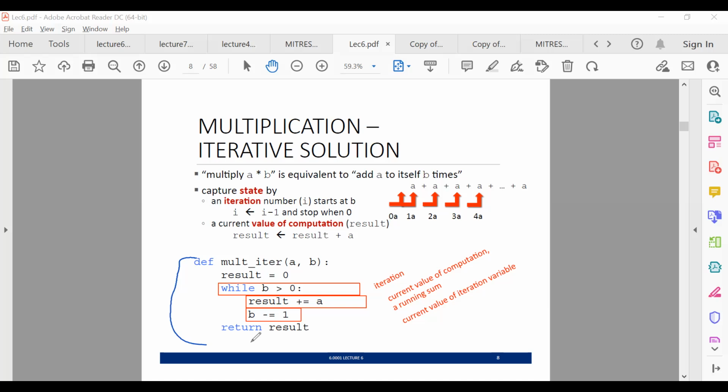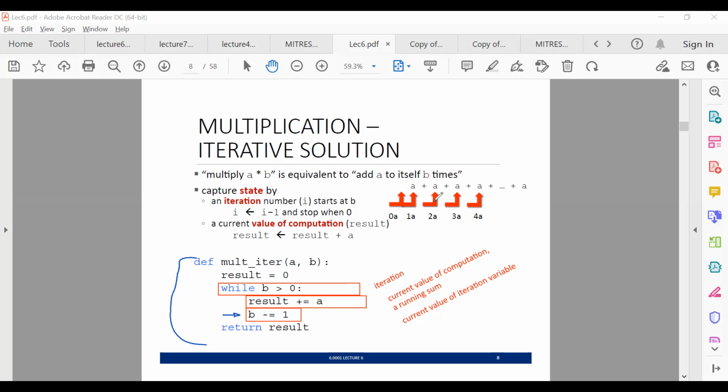So A is being multiplied by B. Do you understand why we need to decrement B? Yeah, because if you don't, then it will never be less than 0. So it will never stop.